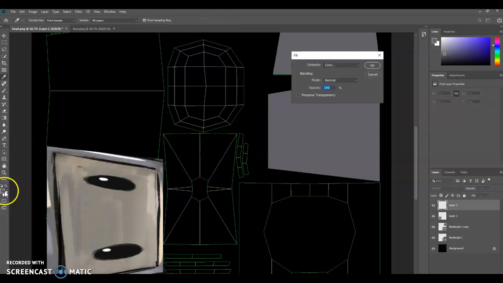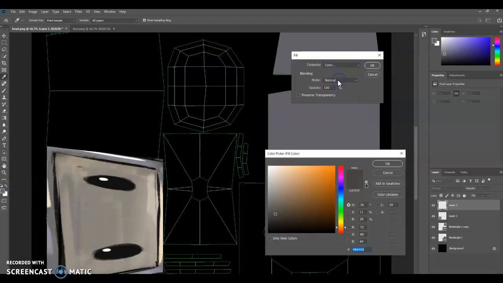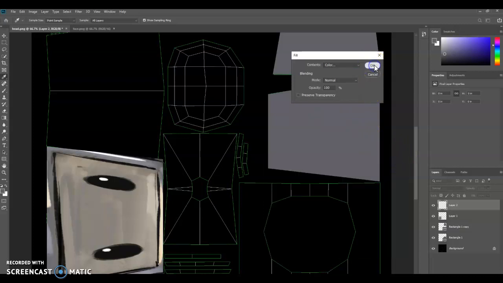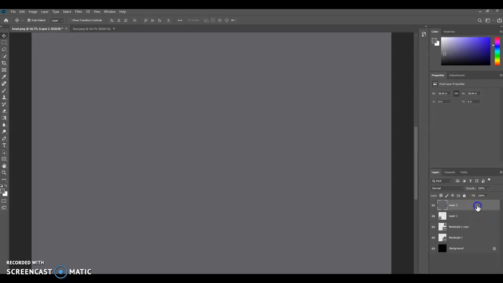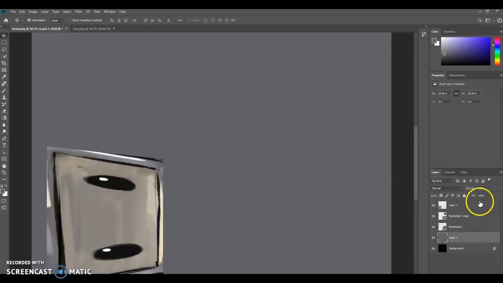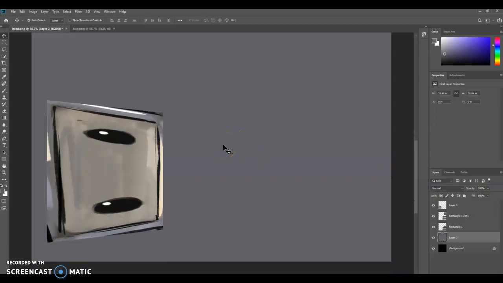Normally it's going to fill with this top color here, but you can choose. You can say foreground color, which is the top color, or you can decide what color you like, or you can select the color of something else. Click OK. Alright, so that covers up everything, and then you just put that in the order here, and then you have everything you need.